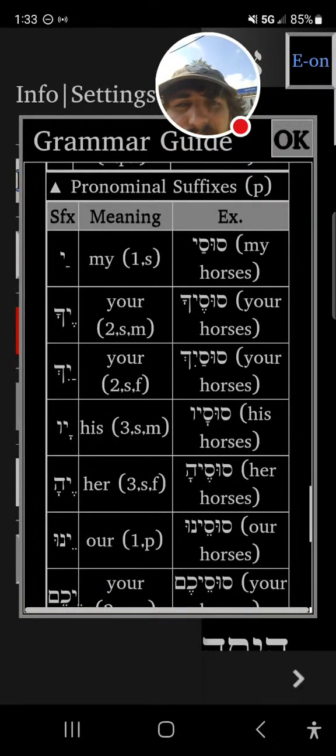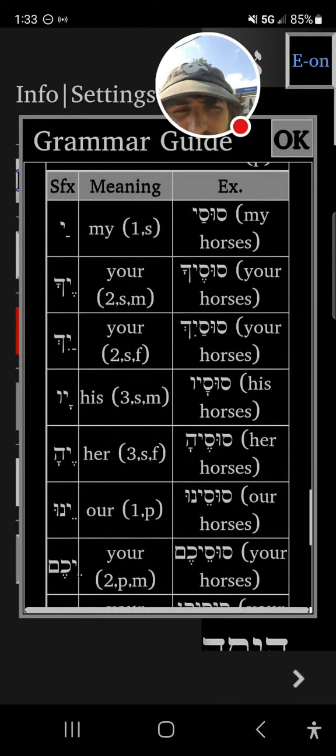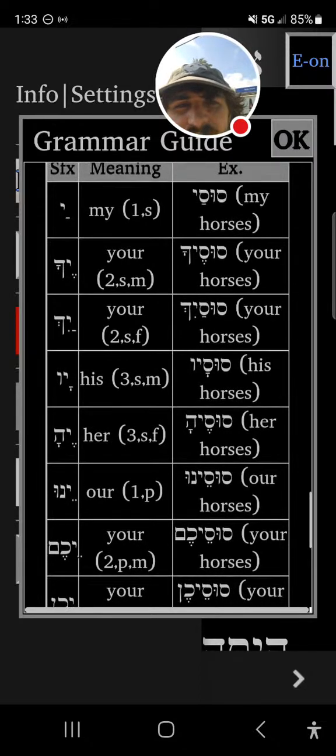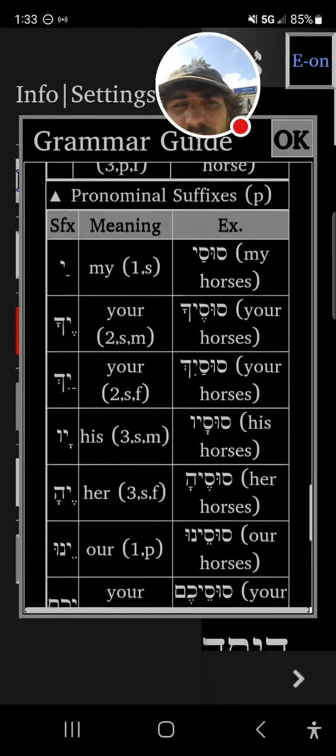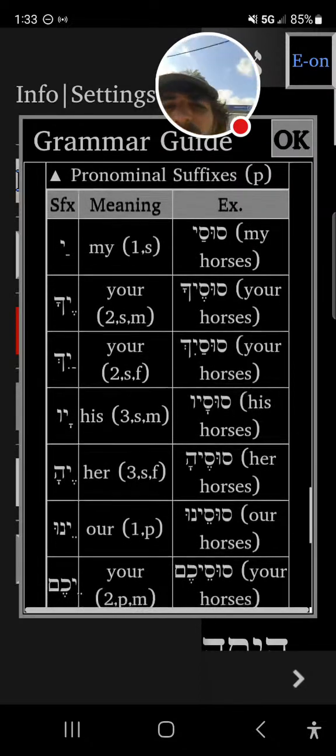Susai, my horse. Susecha, your horse. Second person masculine, I think. Susayech, your, in female. Oh, these are horses. This is plural. Okay, you get it? Now this is plural, not on the person, but plural on the object. What if you want to make it plural on the object, not on the person? Not their horse, plural there, but their horse is a plural on the object, you see?